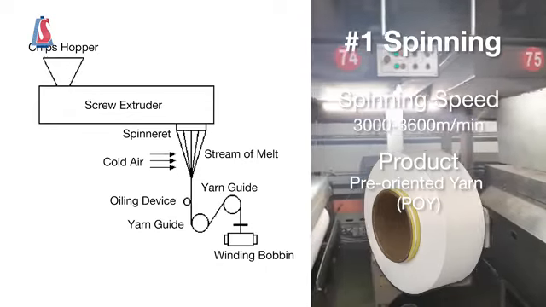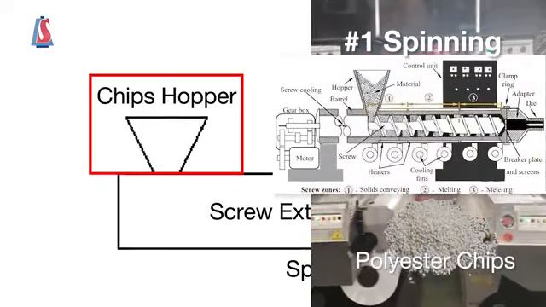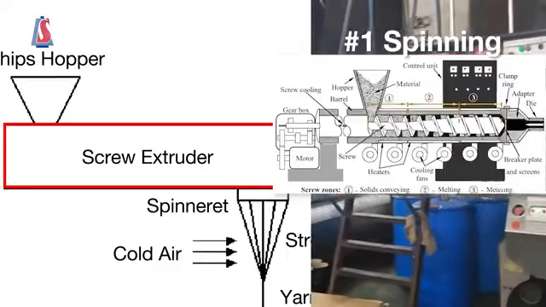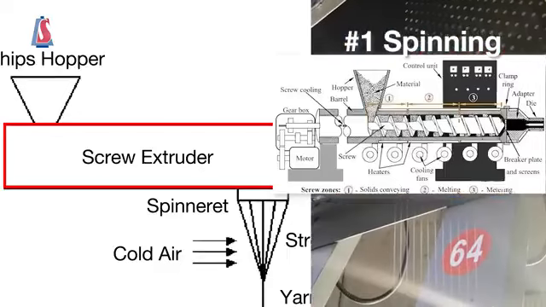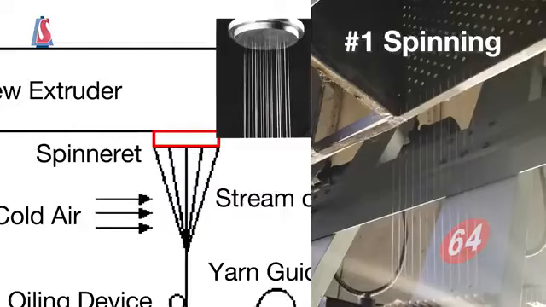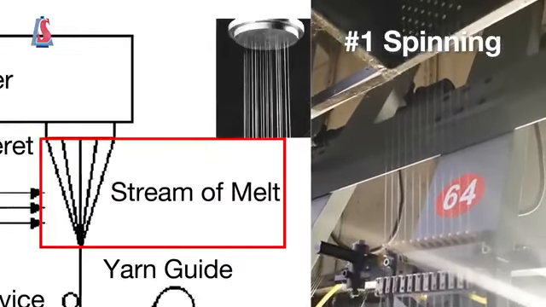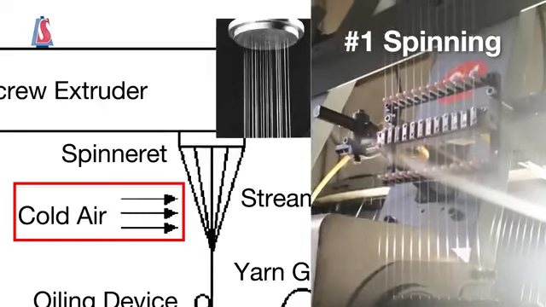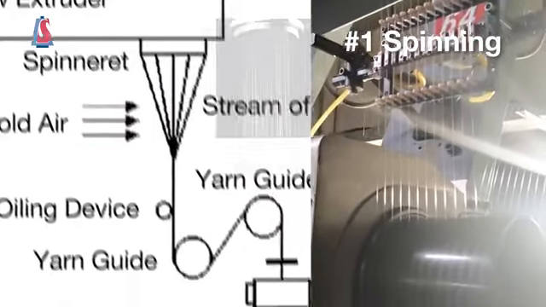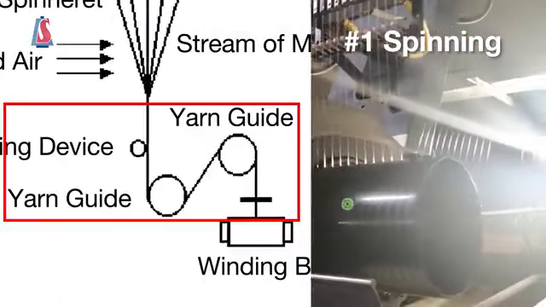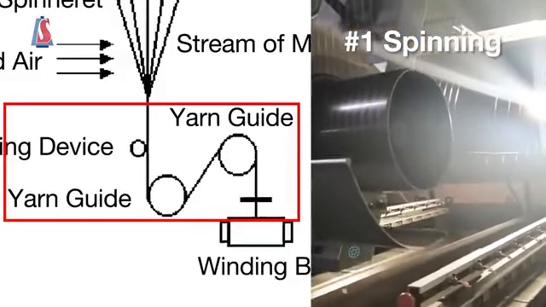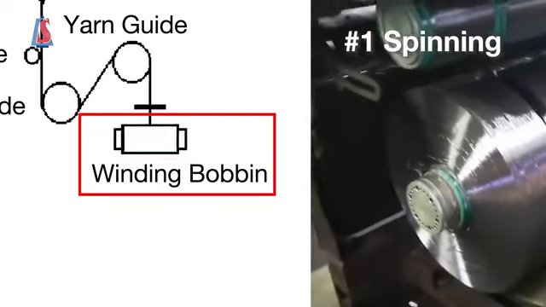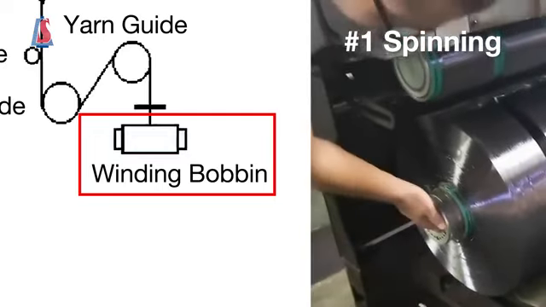The principle of the process is to feed polyester chips into the chips hopper, then melt them, and ensure that the melt flows stably in the screw extruder. In the screw extruder, the melt is filtered and pressed into the spinner to spray out a thin stream of melt, and then quickly condensed by cold air to form a solidified tow fiber. During this process, pre-stretching is also generated due to the function of the yarn guide, and it also makes the fiber thinner. The nascent fiber is wound into a roll with a certain shape by the winding system.